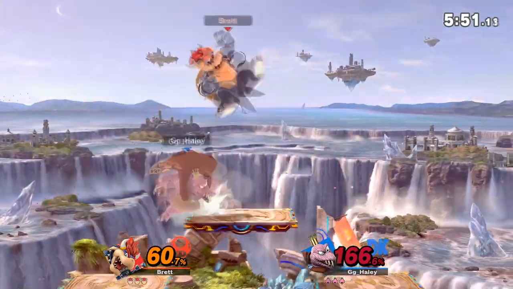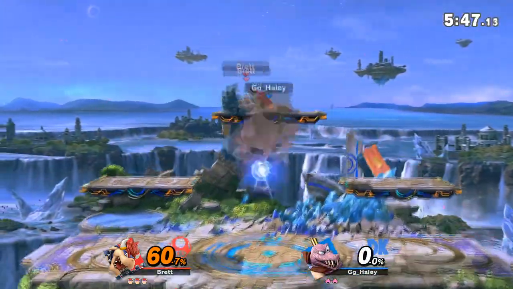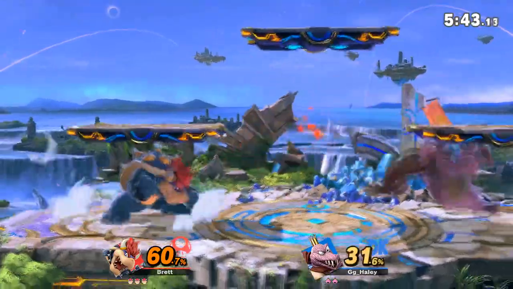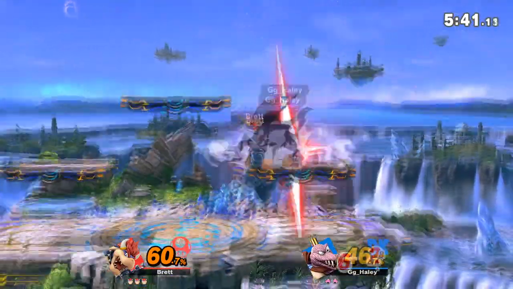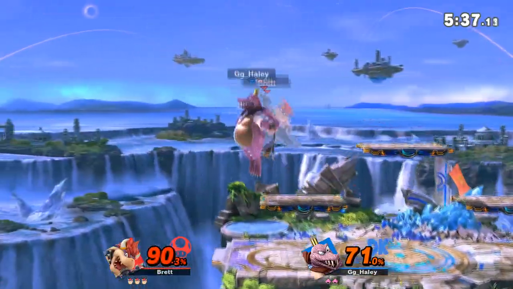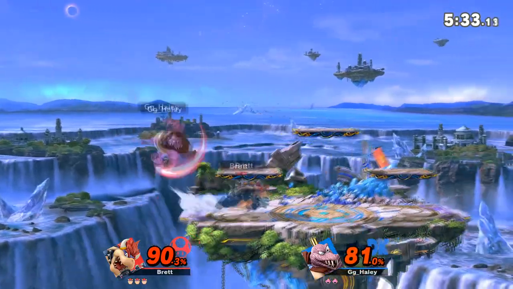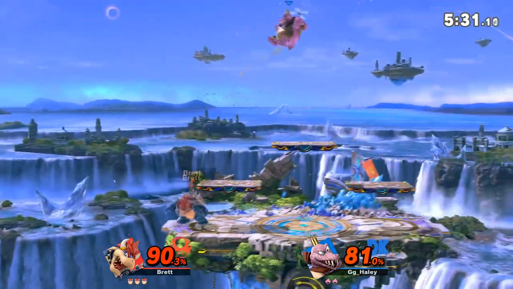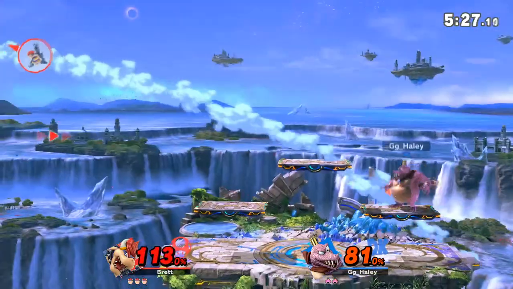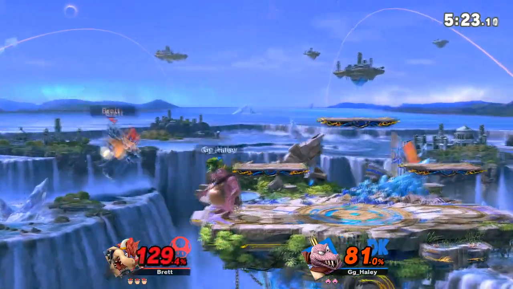Ooh, some good evasiveness from him, but the down air is going to kill. Honestly, I didn't think that was going to kill, but it was on the top ledge, so I guess that was fine. And he's at, like, what, 170? Yeah, but I don't really see that move killing that much when I play Bowser anyway. Yeah, because that's why you typically just go for the down special instead. It's kind of the stronger, but then again, down air's got better frame data. I think it has less end lag, but then again, down B also has the feature of shield breaking.